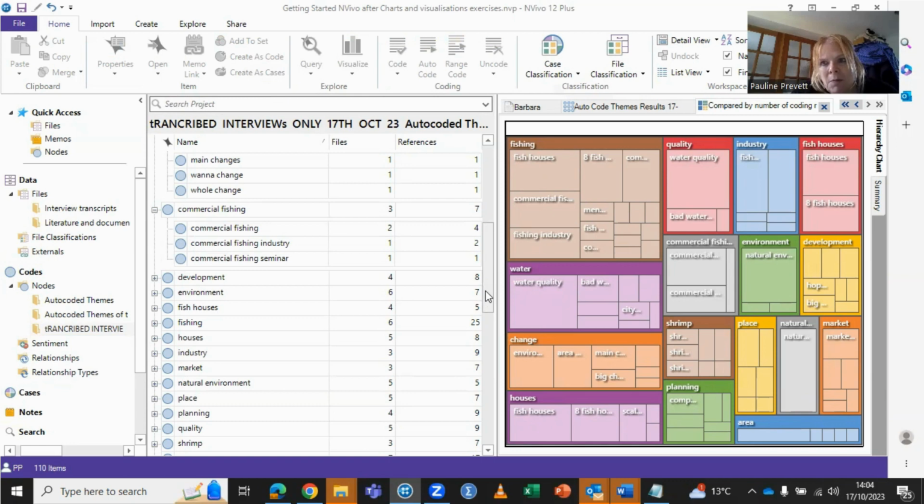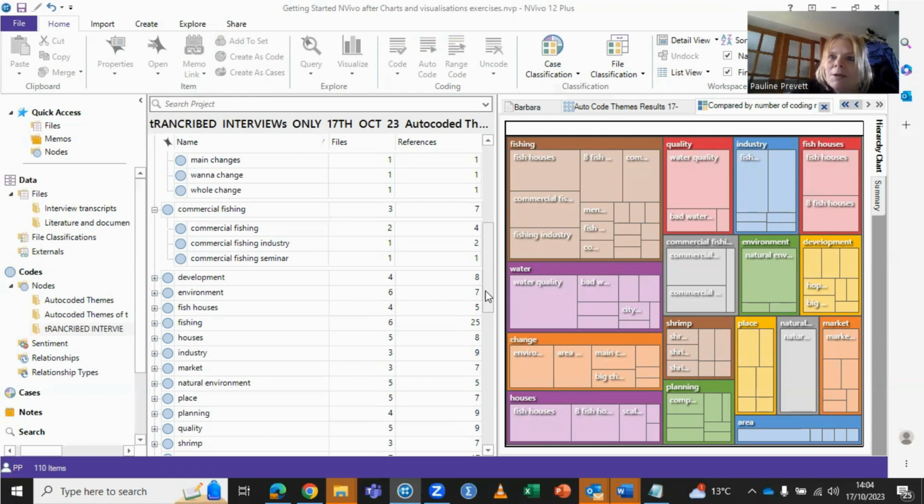Sometimes it may be appropriate that you're doing a content type of analysis and you may more readily want to use the auto coding for that purpose. But particularly useful, whether you rely on it or it's just part of the picture, we have a very powerful tool here to handle potentially large data sets.